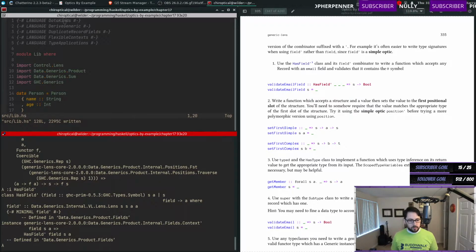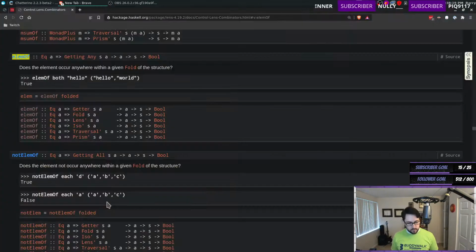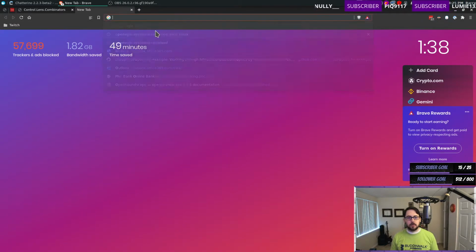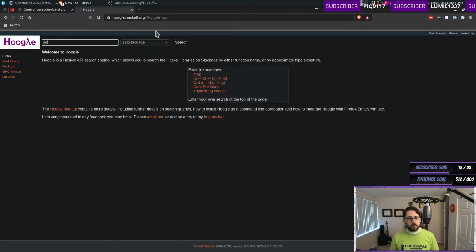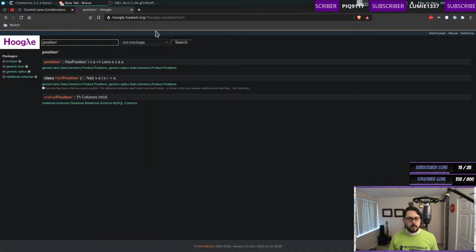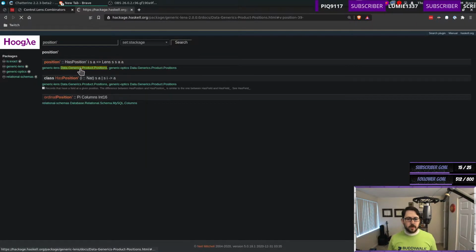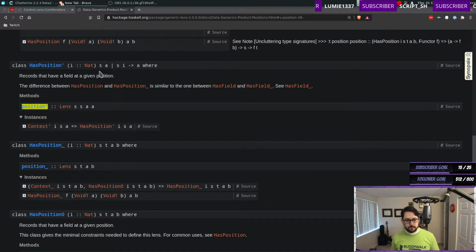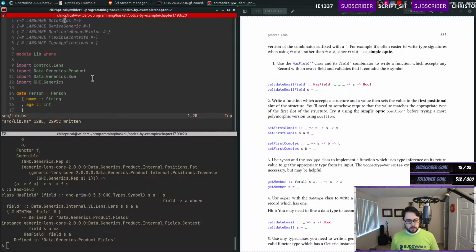Okay, so we want to go look for position prime. Lens, sorry, Google position prime from here. Okay, so has position I. Okay. Oops. Button.